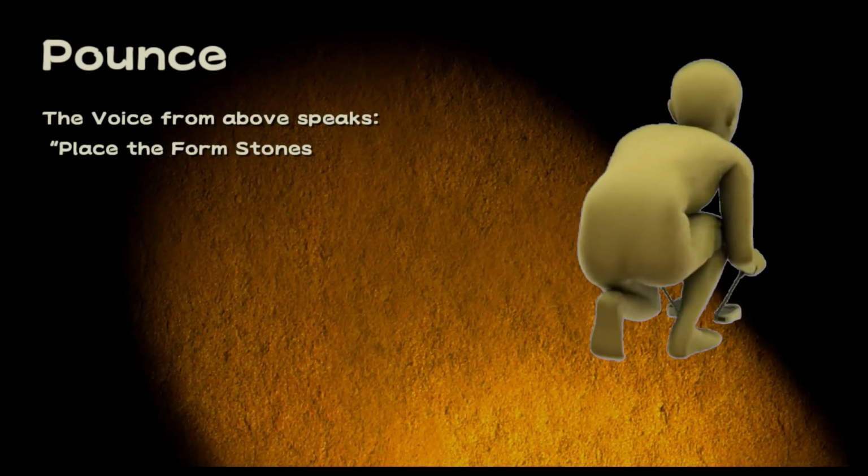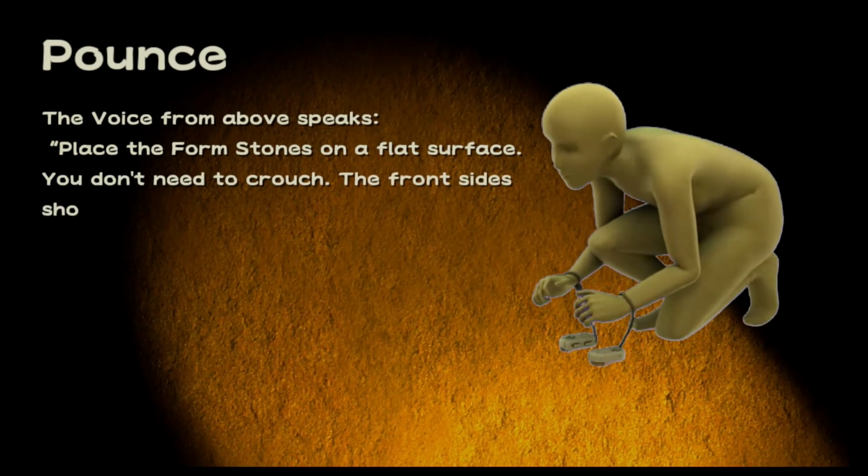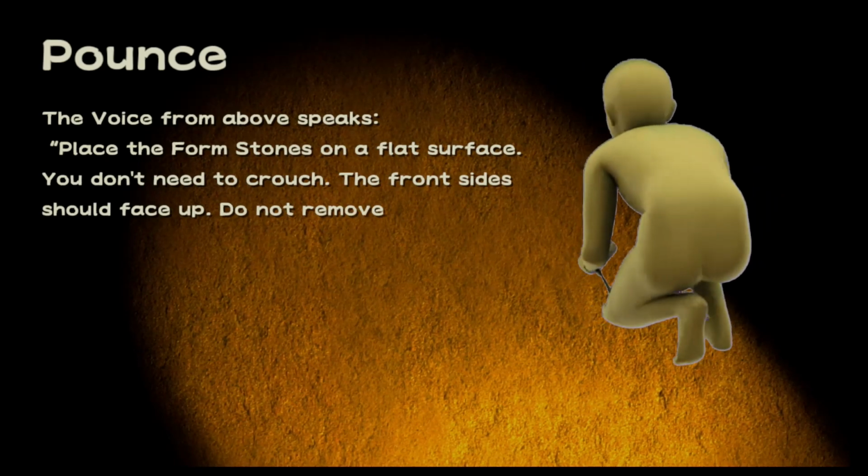The voice from above speaks. Place the form stones on a flat surface. You don't need to crouch. The front side should face up. The front side. Do not remove the straps.